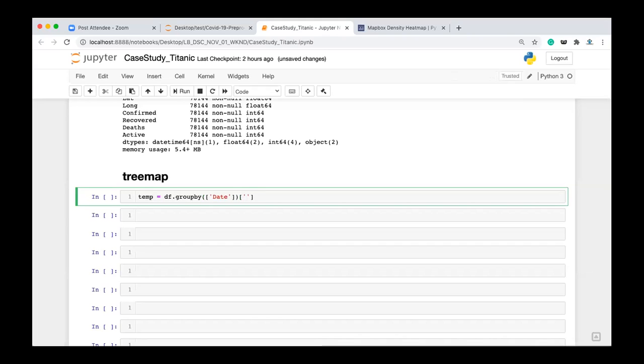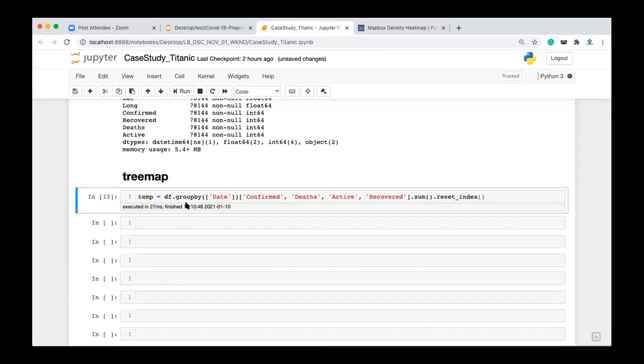Then dot sum, dot reset_index. Execute this. Let's see the temp.